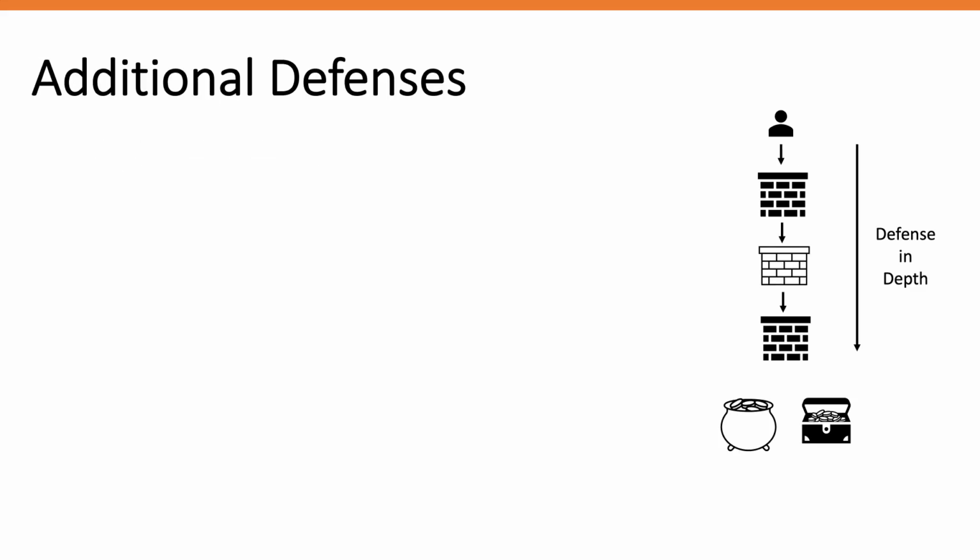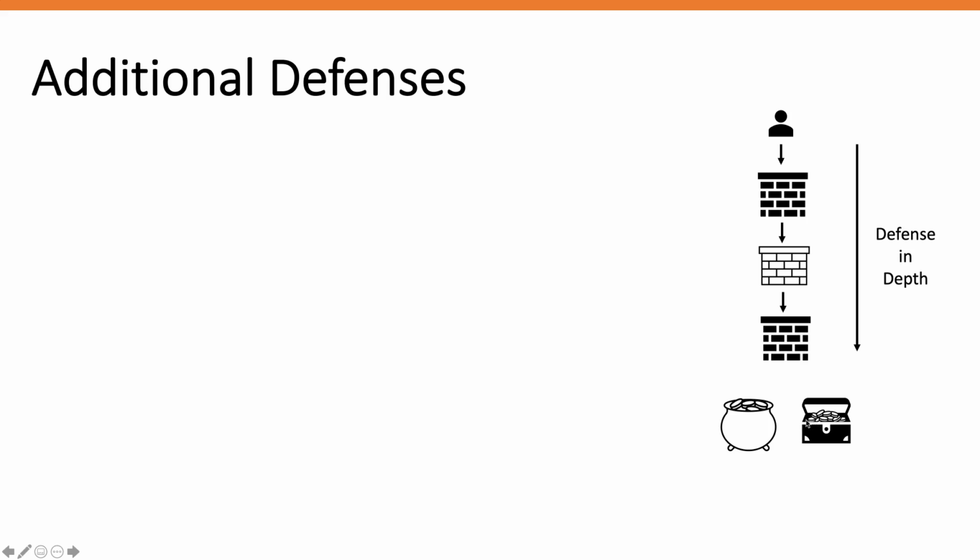Okay, additional defenses. Before we talk about that, let's talk about the concept of defense in depth. So the idea is to make it as difficult as possible for the attacker to compromise your organization. And that's done by providing additional protection in the event that the frontline defenses fail. So if I, as an attacker, want to gain access to your organization, and I manage to get past the first block that you had put in my way, then I would have 2 other obstacles that I need to get through before I get to your organization.